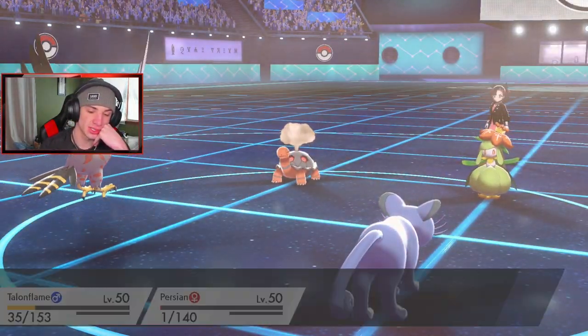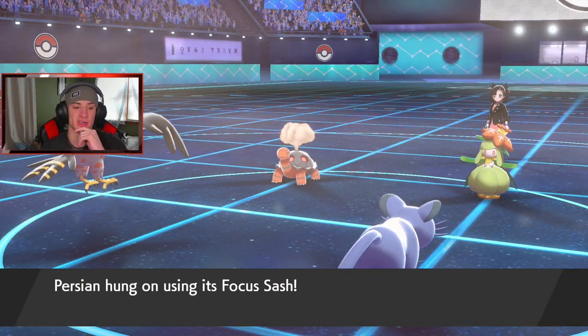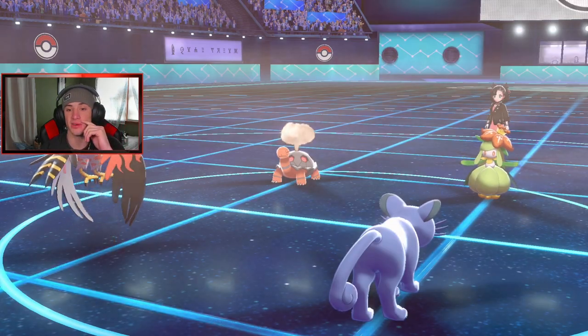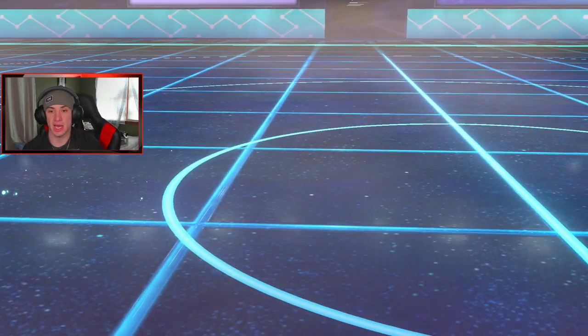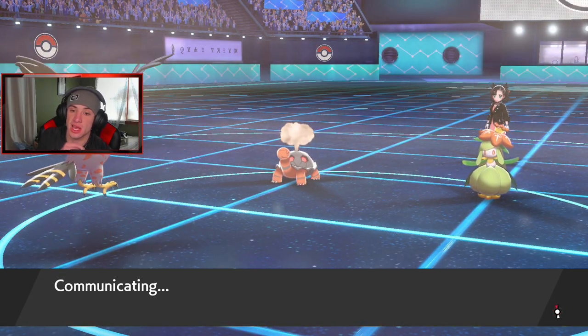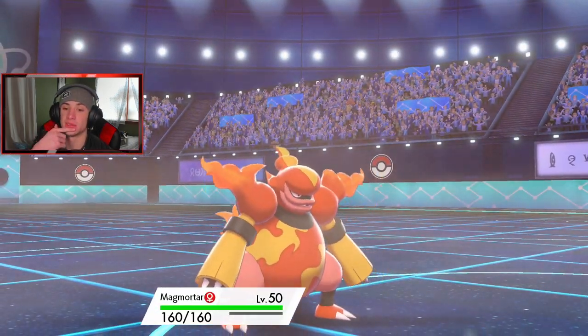Persian's gonna sash up. Okay, let's get rid of that Lilligant here. I think Talonflame might go down here as well. Parting Shot's gonna come out here, so we can't get off another Fake Out later in the match. Special attack's gonna drop. We're gonna swap back, and I am going to get out Magmortar because we have that drought. I might actually Dynamax Magmortar considering we do have the drought. We're going to be able to take out Lilligant here, but Talonflame is going to go down as well, which I do not like one bit.